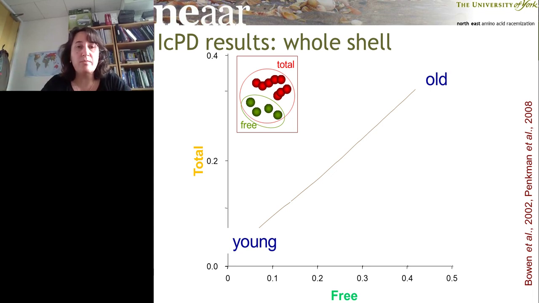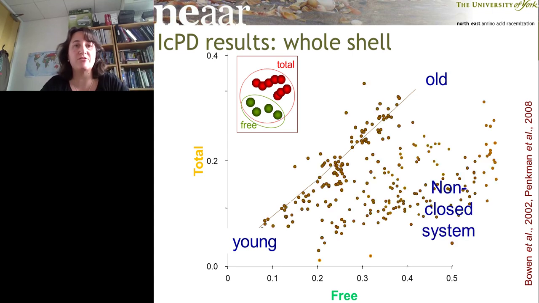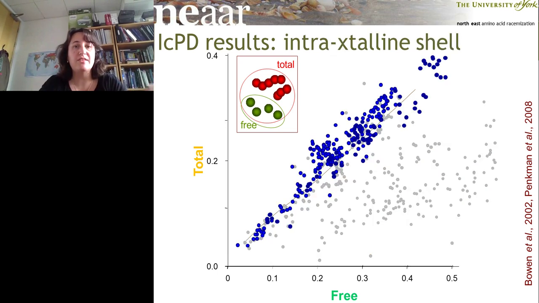Now, if you use the old method of dating, so looking at the matrix proteins as well as those that are intercrystalline, what you see is that a lot of samples do fall along that line, but an awful lot fall off to the right-hand side. Now, these are evidence that the material that we're analysing is not a closed system. However, if we use the bleaching method, then we clean up this data beautifully. So by isolating just the bleached fraction, the intracrystalline fraction, we get this really nice coherence between the free and the total measurement. So we can be more confident that the protein that we're measuring is degrading predictably in a closed system.